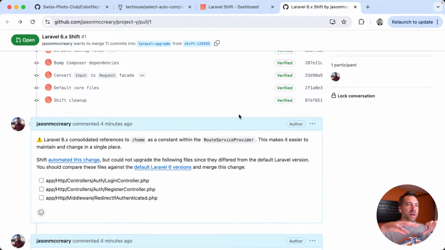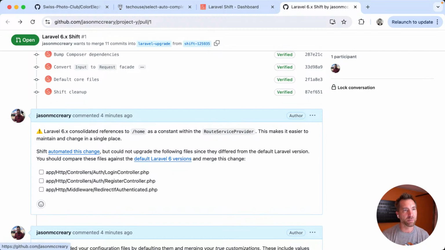And to that point, my goal here is to give this a first pass before I even look at the code. I want to take a look and address any comment. I want to evaluate, do I need to take future action on these or is it okay? So I just deleted that comment because of the default core files that I've chosen to do. And because of that, I don't need the noise of going back and looking at that comment. I'm just going to go ahead and remove it. That's one of the reasons Shift leaves comments, so you can control their output here.